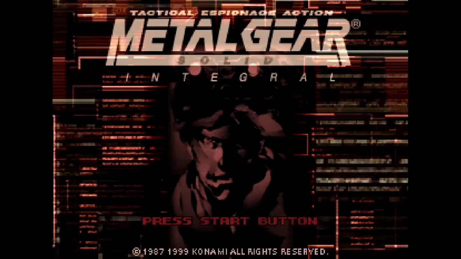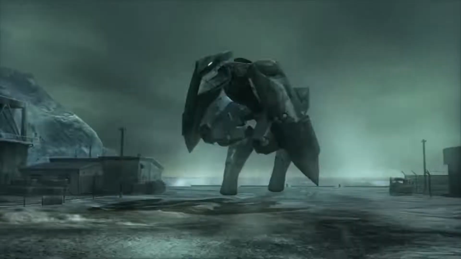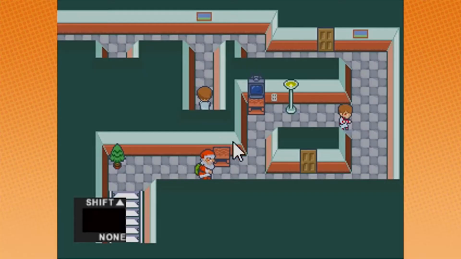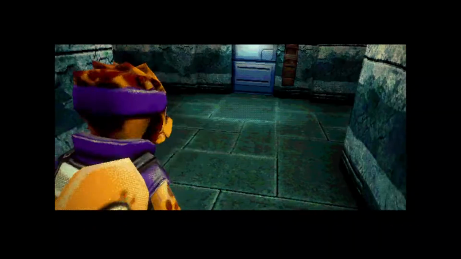Metal Gear Solid 1 is arguably one of the most influential games on the original PlayStation and in general for the whole medium. It is no wonder then that it spawned numerous sequels, prequels and tribute fan games, among which one that certainly caught my eye is Covert Critter. Why? Well, because it is a tribute to the original MGS, and it even replicates its 32-bit visual style, but with a twist. It replaces all humans with animals.